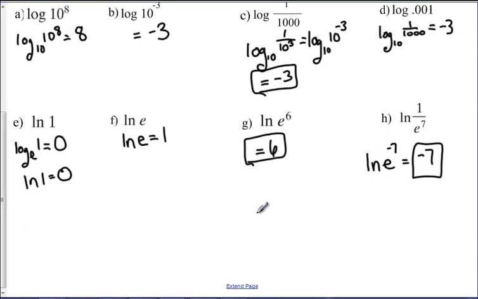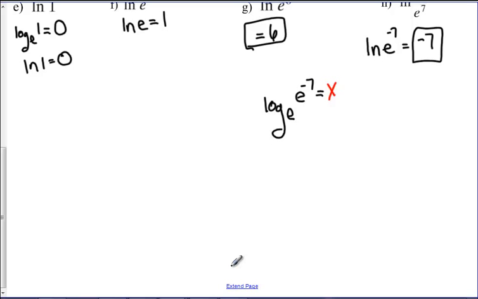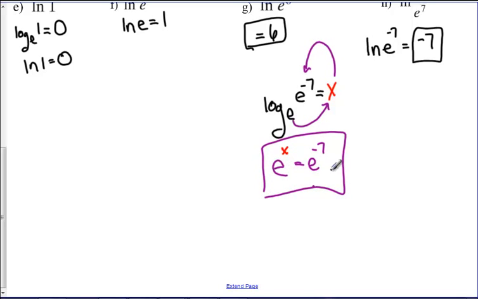So this is the same as log base e of e to the negative 7 equals, and we're trying to figure out what it equals. And if we think about this in a circle, if we take it over to exponential, because again, I don't ever think of logs as logs, I always think of logs as exponentials. So we travel in a circle. So we're going to have e to the x power equals, and then we come back, and it's going to be that e to the negative 7. So you end up, these are both base e. Whenever we're looking here, it's both base e. So if they're both base e, then we know the exponents have to be the same for them to be equal.